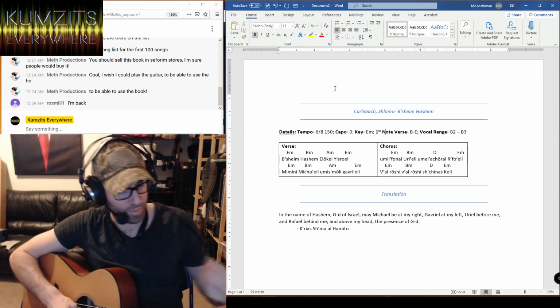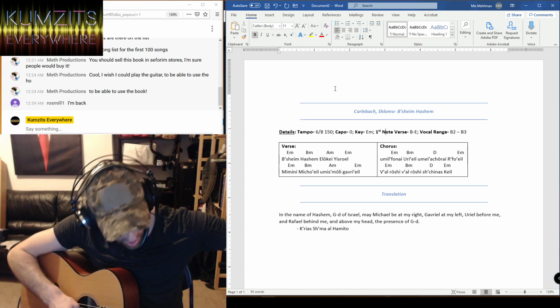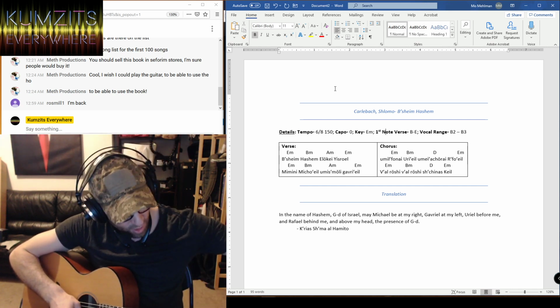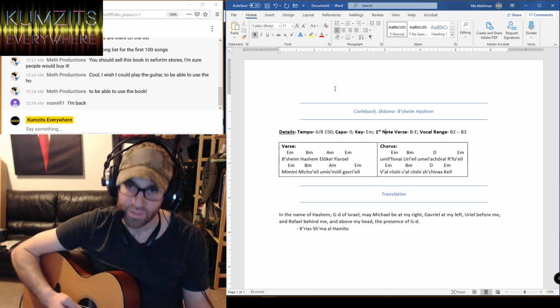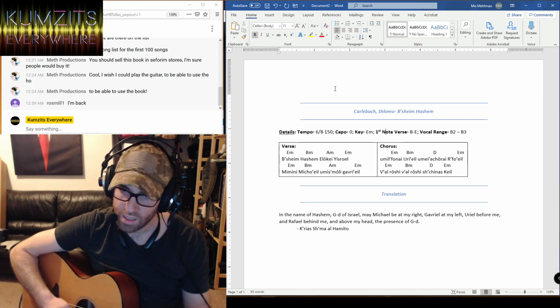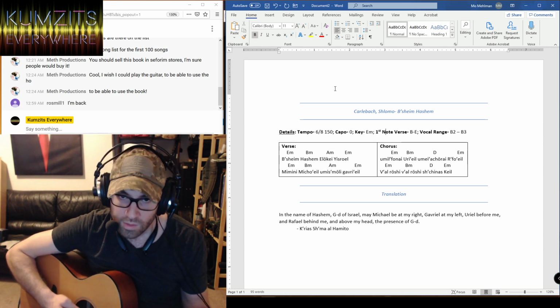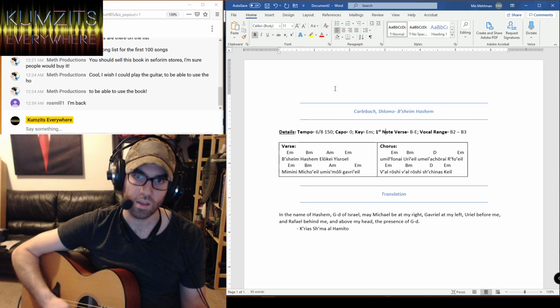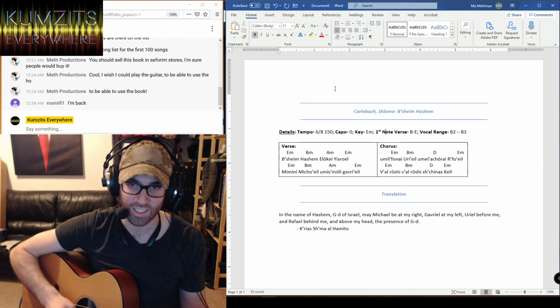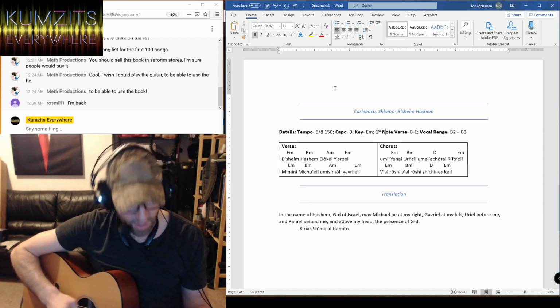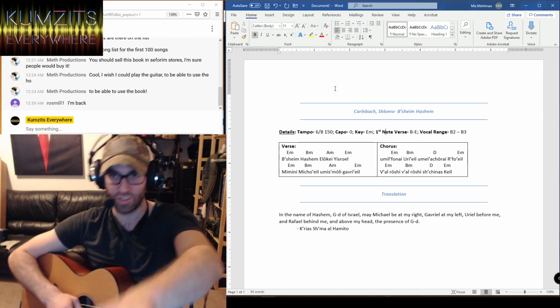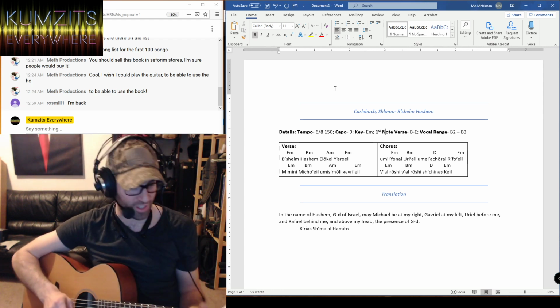If you really wanted to be a little risky, you can start over here on A. Shchinas Kel. That's hard, actually. So this is where the first verse note is, the first note of the verse you see on the top line.